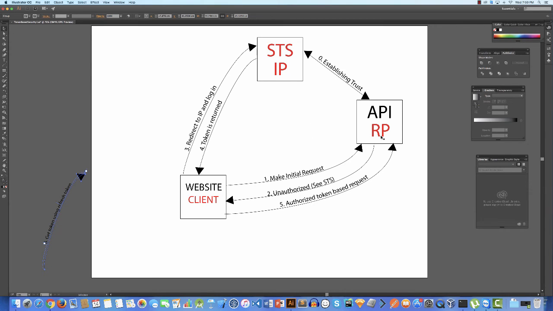And we continue to make requests to the API. Oh, the token's expired. Okay, what do we do now? Well, what happens is the client keeps a hold of that refresh token that I just mentioned. And once it realizes the token has expired, it goes and acquires a fresh new token, using the refresh token that it's stored locally in the client.